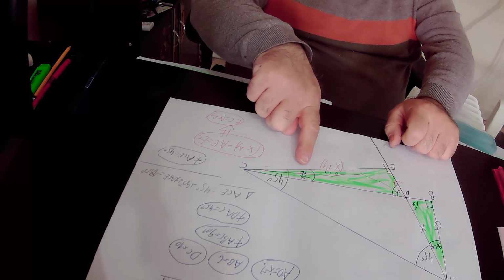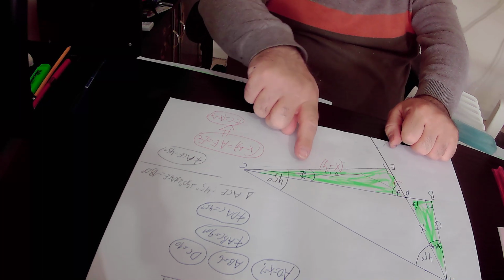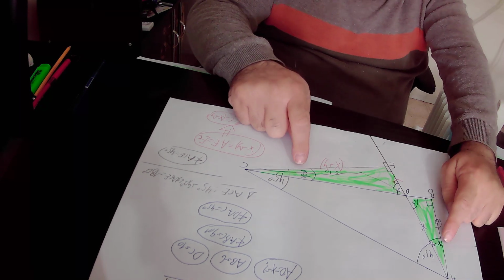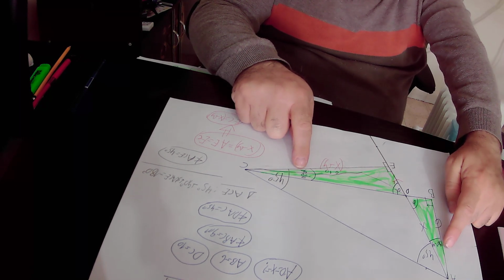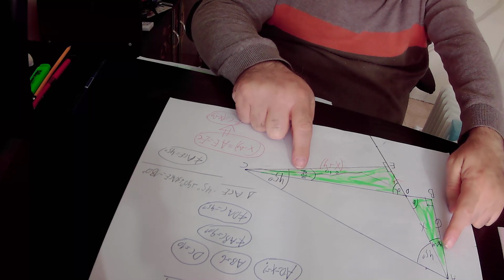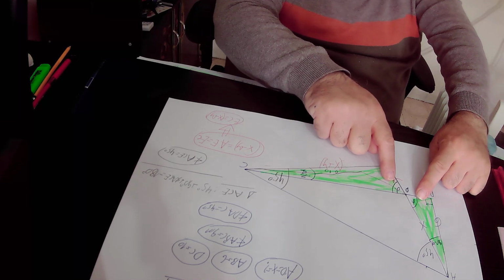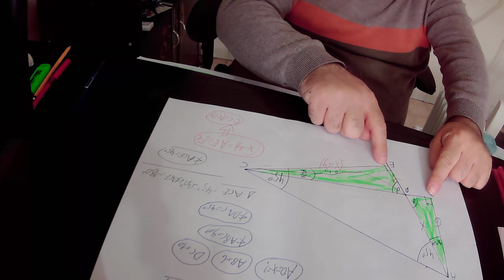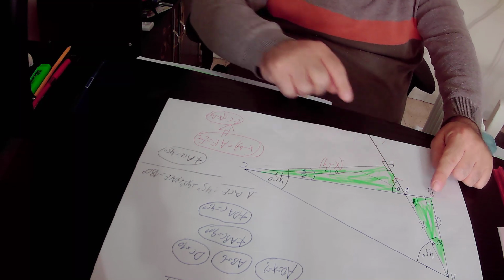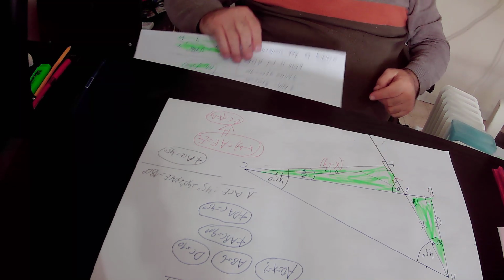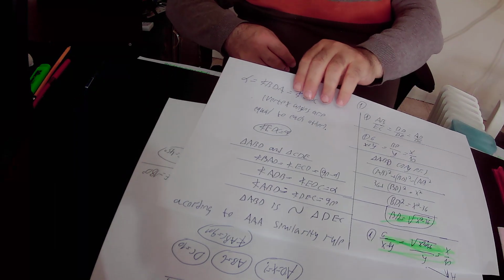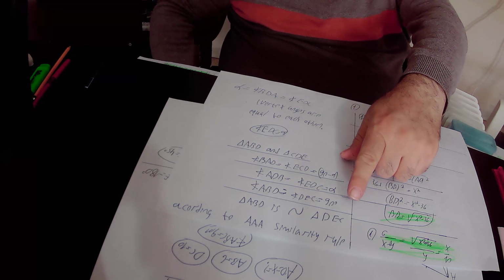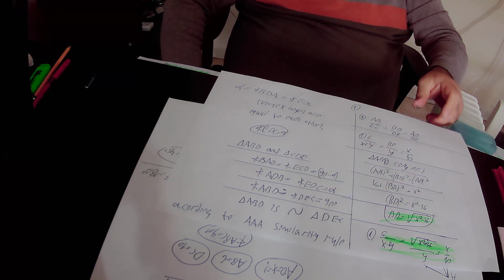In this right triangle, this angle must also be equal to 90 degrees minus alpha. So in these right green triangles, we have those two angles that are equal to each other. They are both equal to 90 degrees minus alpha. Those two angles are also equal to each other, they are both equal to alpha. And those two angles are also equal to each other, they are both right angles, they are equal to 90 degrees. So in conclusion, we found out that the right green triangle ABD is similar to the right triangle EDC according to the angle similarity rule.